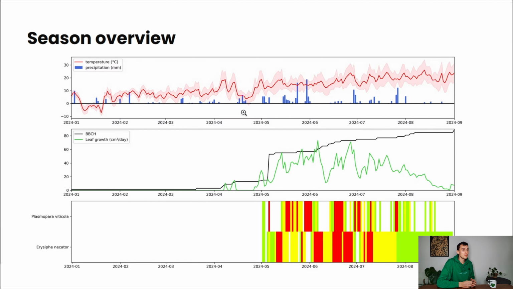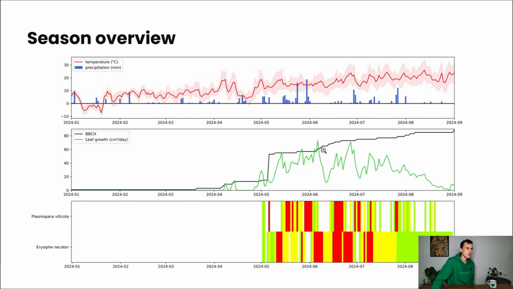It was not until the beginning of May that the temperature rose again and the vines were able to pick up speed again. And now you can see quite clearly that the phase up to the flowering had ideal conditions for infections with downy mildew. From mid-May in particular, the almost daily rainfall led to very high infection risks for downy mildew, as you can see here on the bottom graph, for Plasmopara viticola, which is the Latin name for downy mildew.